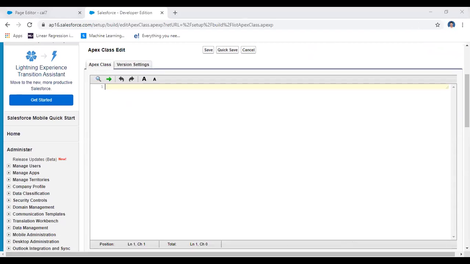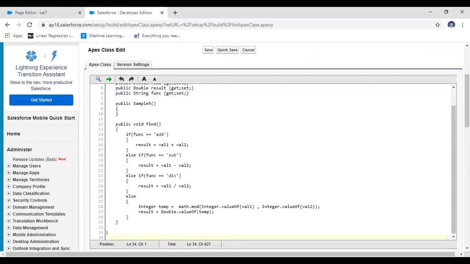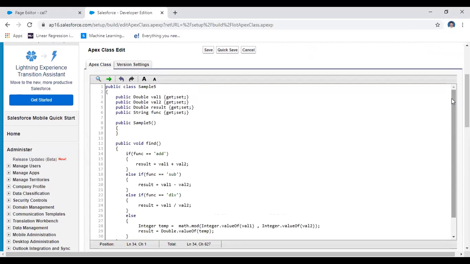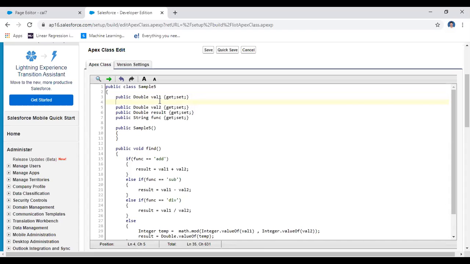You implement the class just like a Java class, whatever the operations may be. You write the Apex class like a Java class. Here, I am writing the Apex class like this. For example, public static void main, and then value one, for what purpose? Number one.